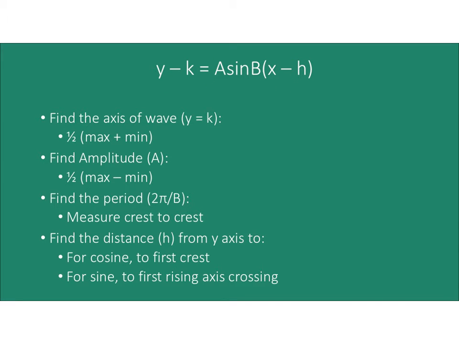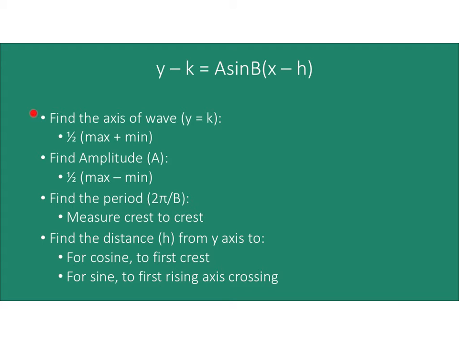The amplitude will be the same between sine and cosine, b will be the same because the period will be the same, and the vertical translation will be the same. Keep in mind, as we've discussed, that instead of writing y minus k, you could write y equals and then have plus k tacked on at the end. It seems most of you are preferring that, which is totally fine. Let's look at our first example.